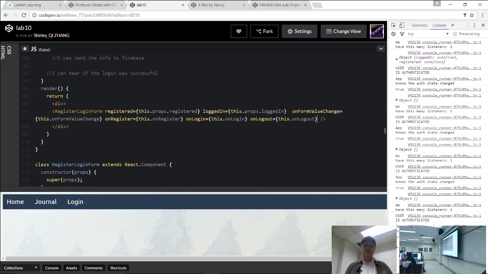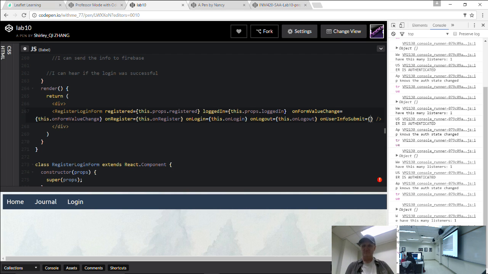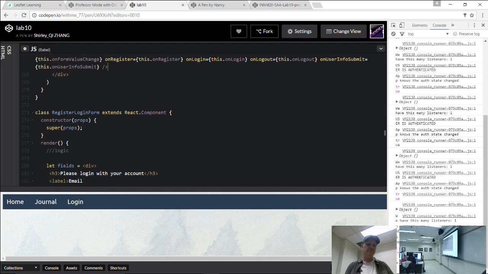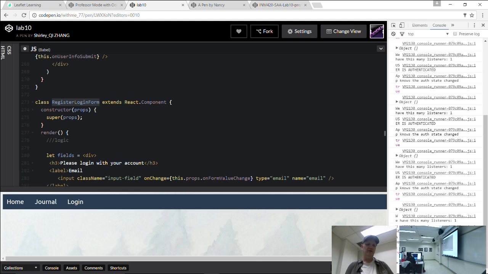We need to do something like, you know what I mean? Because this is going to give that callback function into this form here. So then let's take a look at the register login form, which is right here.